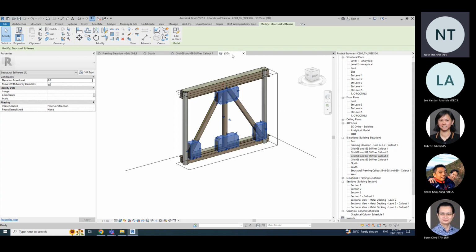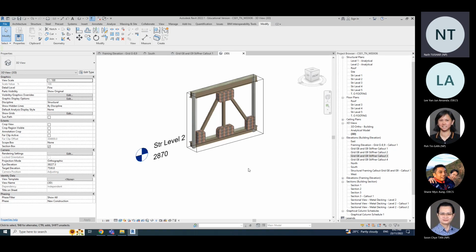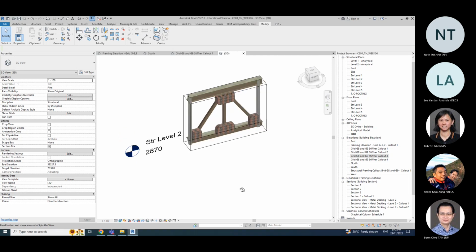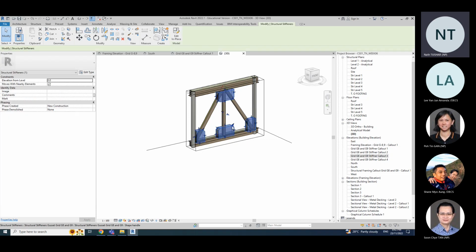Once you click on it, you will be directed to this page. Then once you are on this page, maybe change your visual style to realistic. Got it so far, Justin? Okay, good. Now, what I want you to do is click on the stiffeners again. Select the stiffeners like how it is shown on my screen, and click edit in place.